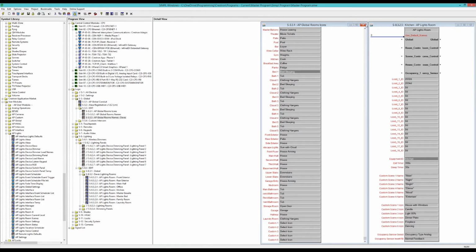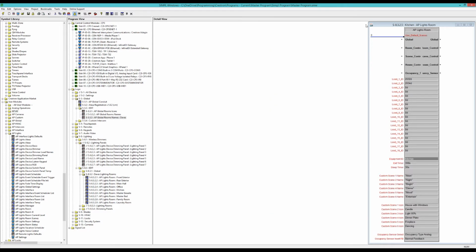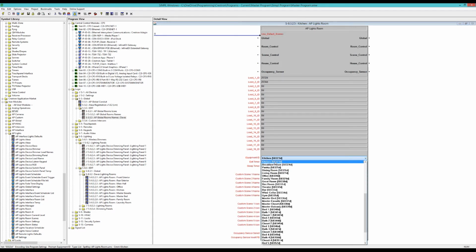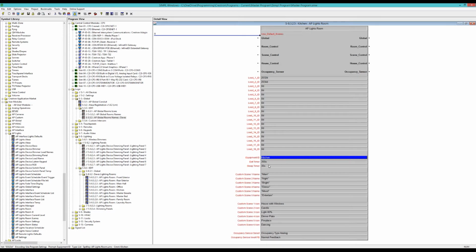So anyways, that's the centralized naming and icons, and that applies to every single module in the program that goes by room. So if you change that front exterior to front yard, it will update in the audio video section. Assume you have a room for the front exterior, it'll change in the lighting, and it will change in the shades and wherever else that room is being used. So anyways, that's how you identify this module with a room that not only grabs a centralized icon and name, but it's also a predefined cross point number, so you don't have to keep track of it.